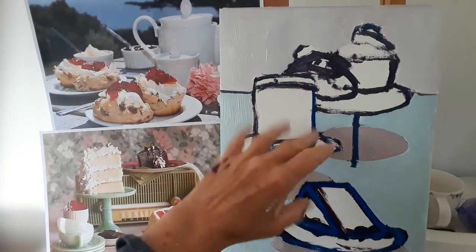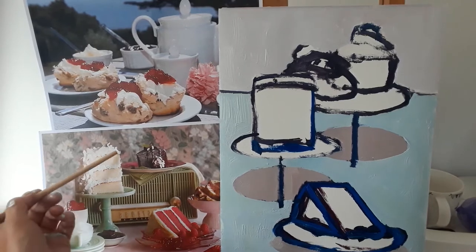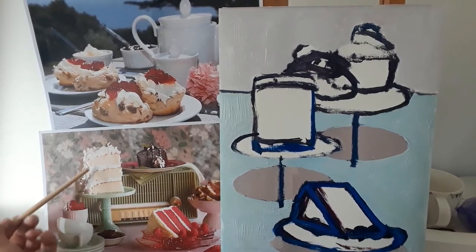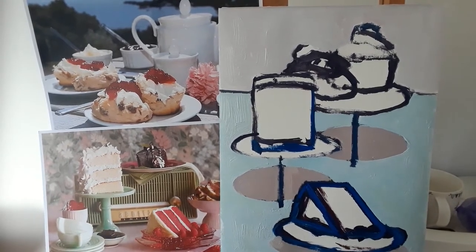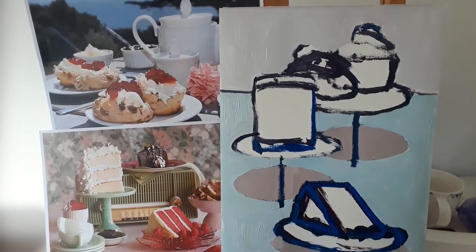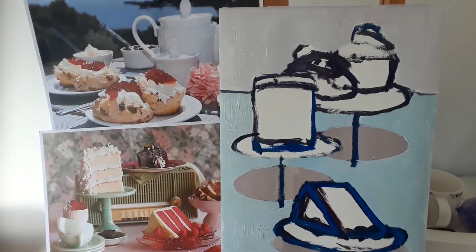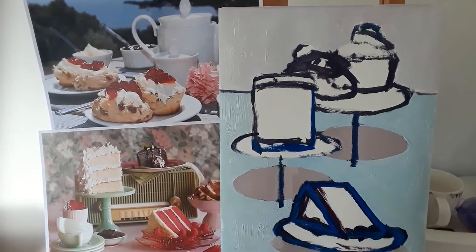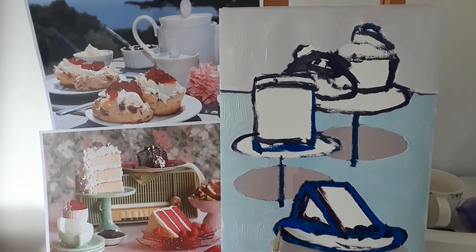So now I'm going to start adding colours that will come through when I put the icing on. So I'm going to put in reds and a little bit of orange. If I have a look on my cake here, you can see a bit of brown in there. So I might go with an orange in there and maybe add a little bit of that same colour into here. I'm going to use a smaller brush. So this brush that I'm using is a bristle brush and it's a Jackson Arts. It's a bit old. So I'm going to put my shadows in actually. So I'm using the cobalt blue and put in shadows that I can see on the plate.